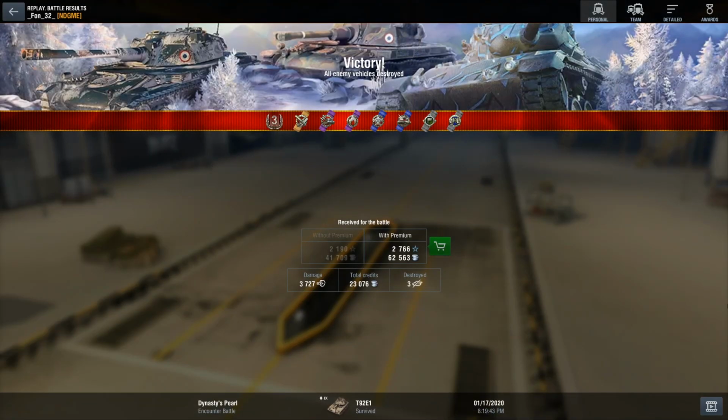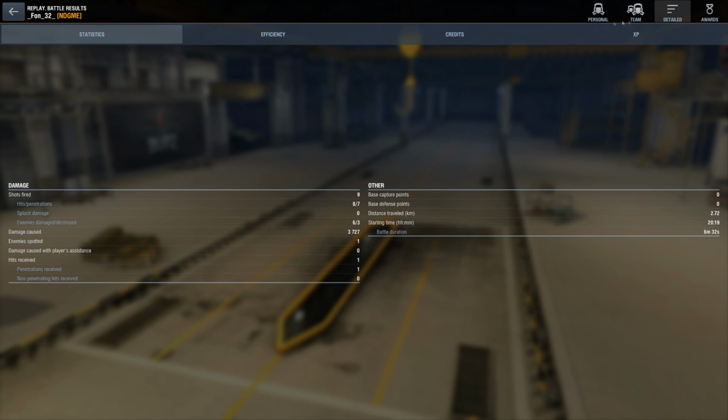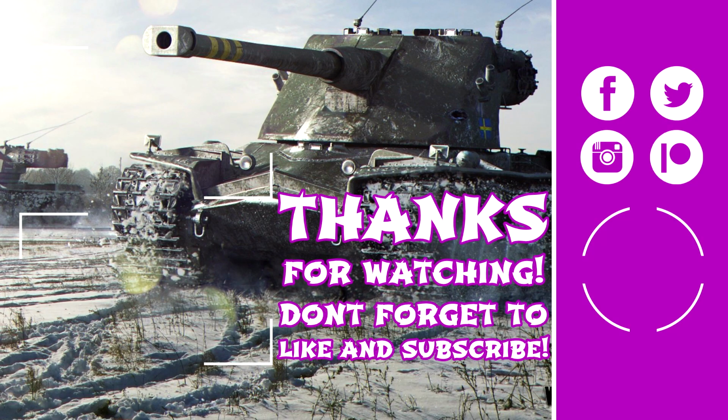Both of these guys, 3,700 damage and 34. So good team effort there. Not a lot of support from anyone else on that team, but as you saw there, get that rocket up into the air and then get that pointer onto your tank. So look for the high ground or look for hills which you can aim upwards.